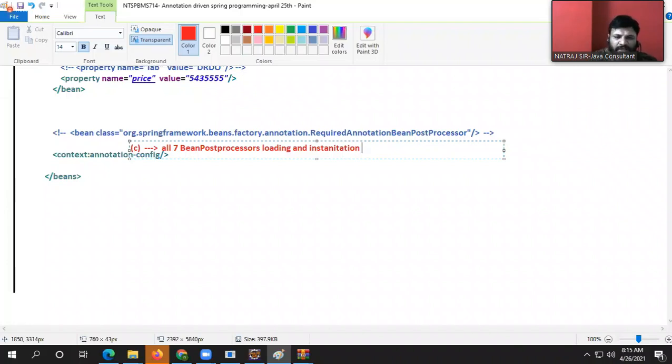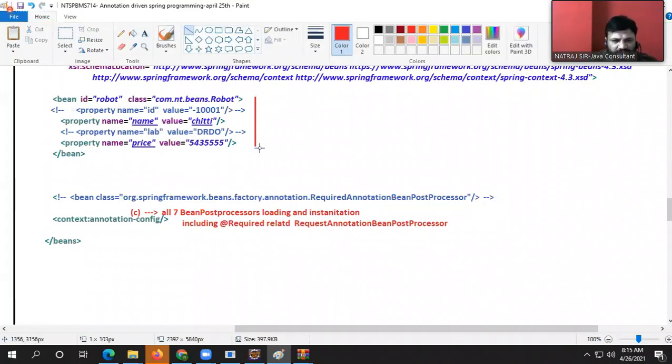All 7 bean post processor loading and instantiation, including Required annotation bean post processor. Yes, boss. Okay, boss. Next one.